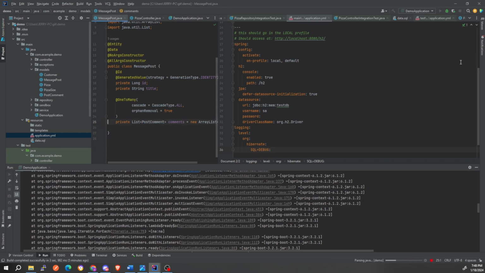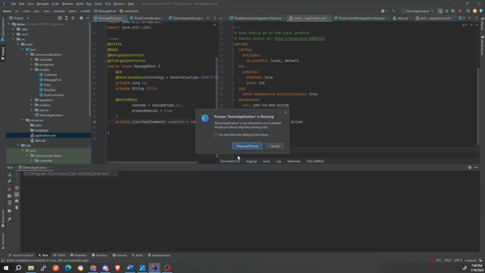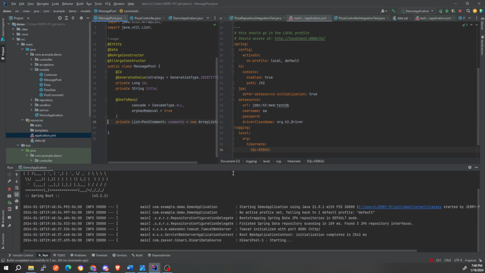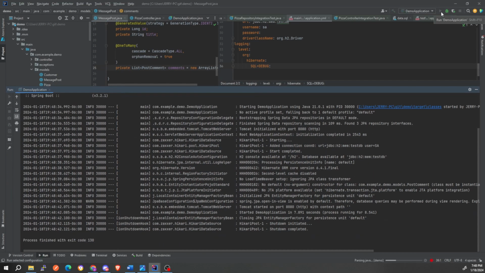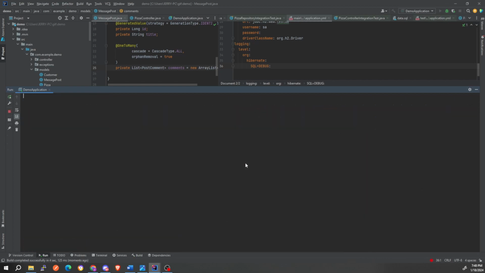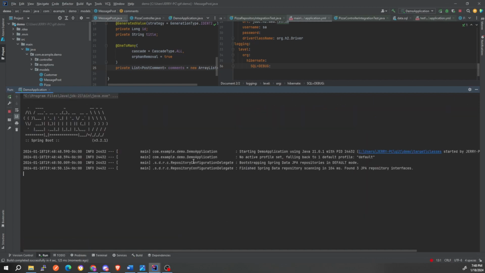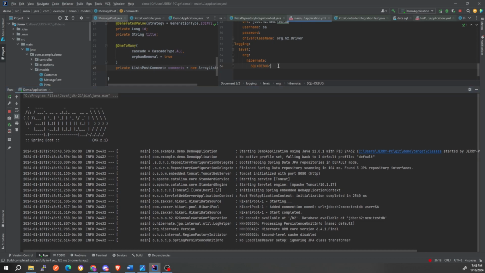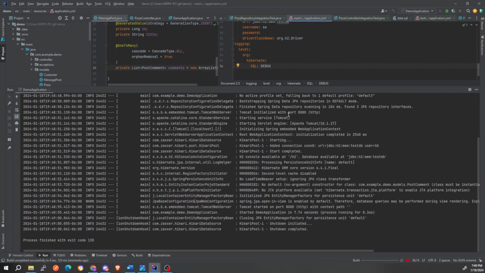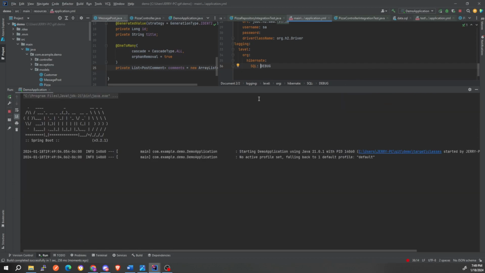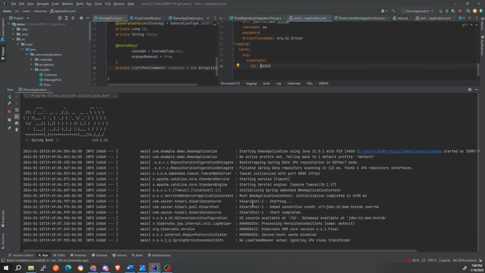Shoot, let's take this out and see if we get the same code that Vlad got. So I'm just going to stop and rerun. Let's see if we get the same SQL. I don't know if it let me stop and rerun. Yeah, there we go. Okay. Ah, shoot. We don't need that. Shoot, this is supposed to be like this. Okay, let's try it again. Okay, so now we run, and this should now start showing if we did it right.